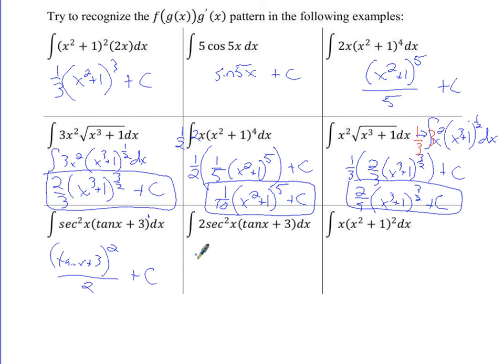All right, so maybe we can do this one now. It's not quite it, so we gotta change it, so it is. The same thing without the 1/2. This is the thing inside. That must have been to the second. If I take the derivative of this, the 2 comes down. I have the 2 there, so I don't need to put the 1/2 in this time. The derivative of what's inside is the secant squared. So that's the answer.